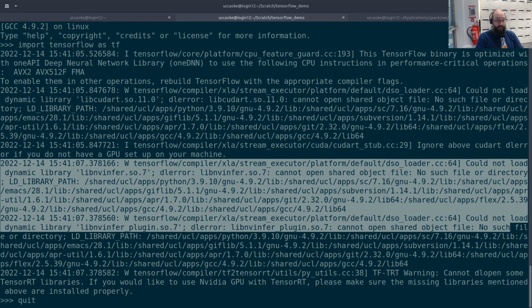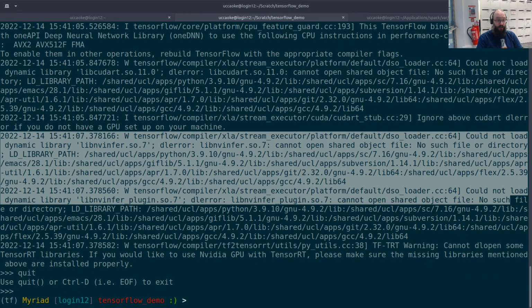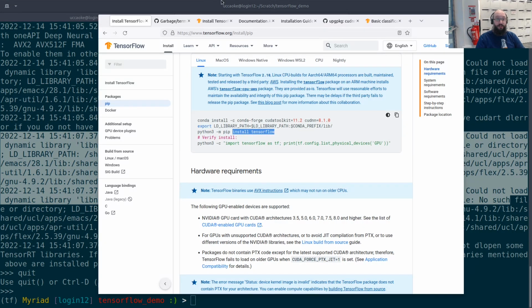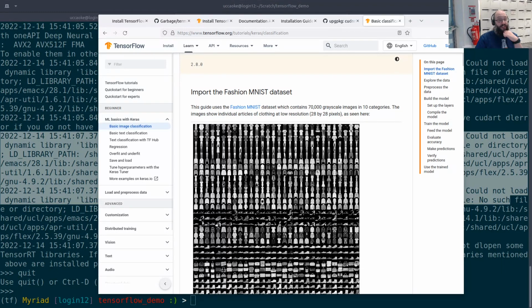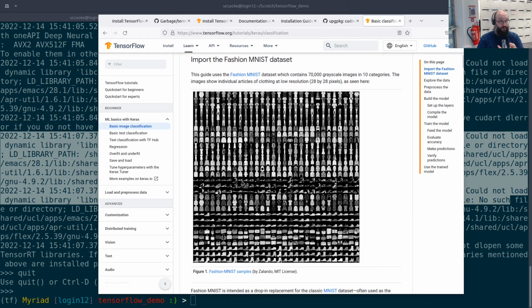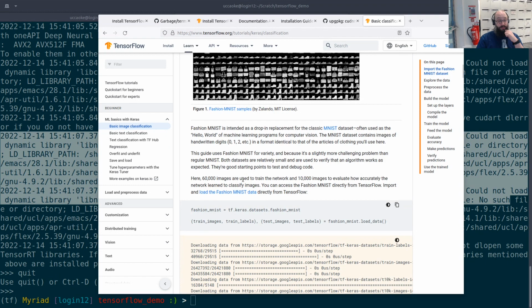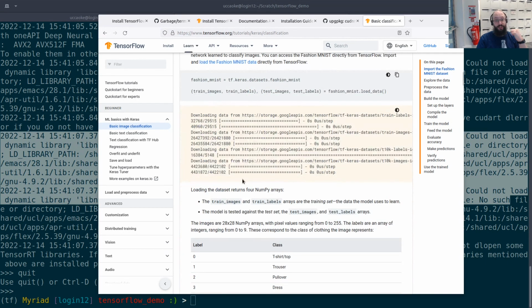So if we quit out, and then put a program in there, so what will we do? We're going to do that fashion example, right? And that's available, coded up. Here we go. So there's a walkthrough here on the TensorFlow website, in the tutorials, basic classification, images of clothing. This is the same steps. You'll recognize these grayscale images from the PyTorch video. The training set and the test set are the same. Our beloved ankle boot will reappear.